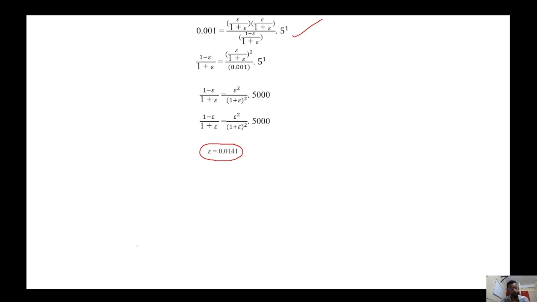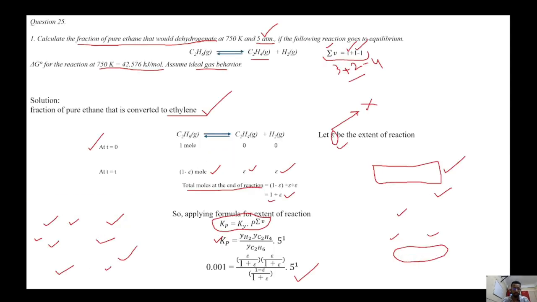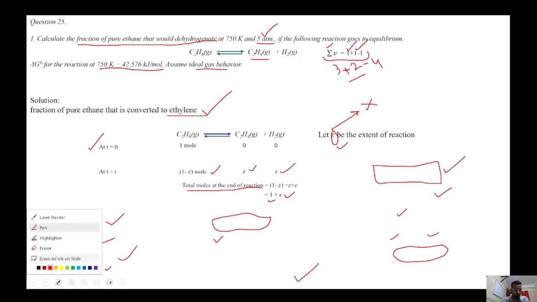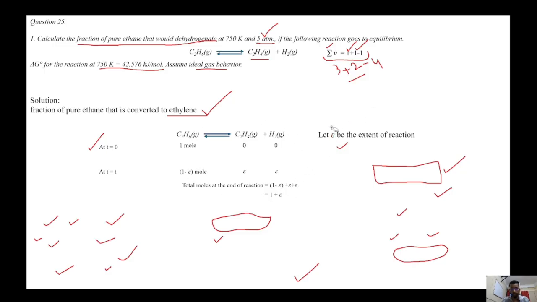This is very easy. When chemical equilibrium comes, the same concept applies everywhere. And the very important part in this reaction is this: many people don't know how to write this mole balance here. So if you have any confusion in this mole balance, I will tell you again, just comment below if you find any difficulty in understanding this.